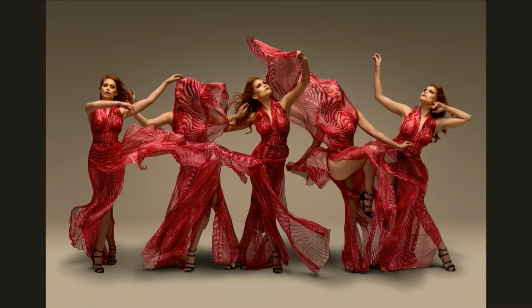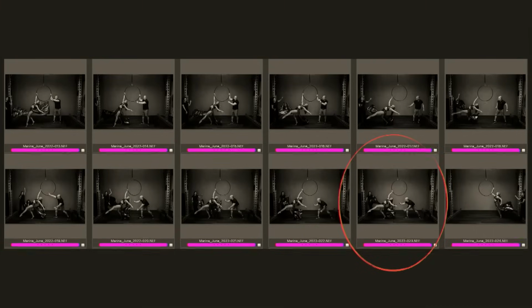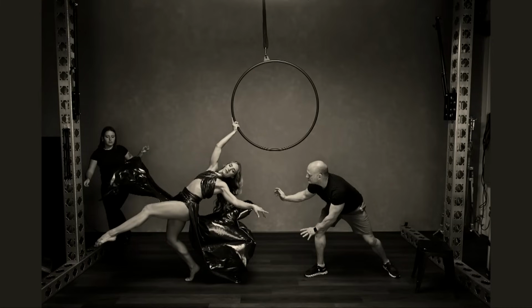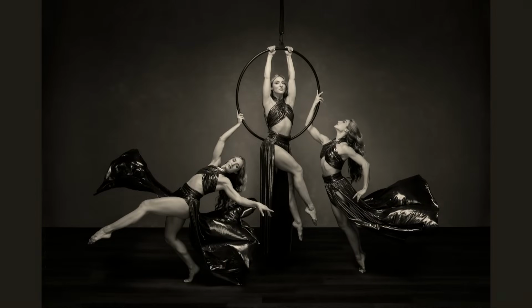So this has become a staple of mine. You might want to do this in different ways. So I'm like, all right, let me do something like this. Let me get the performer balancing on a lyra, for example. So she's now the fulcrum, the centerpiece of this particular shot. Then I need another shot to the left and another shot to the right because a triangular composition is very pleasing to the eye. And then we need to just throw the dress up now, for example. Then we get the right shot and then we blend it in for something really cool and very powerful.